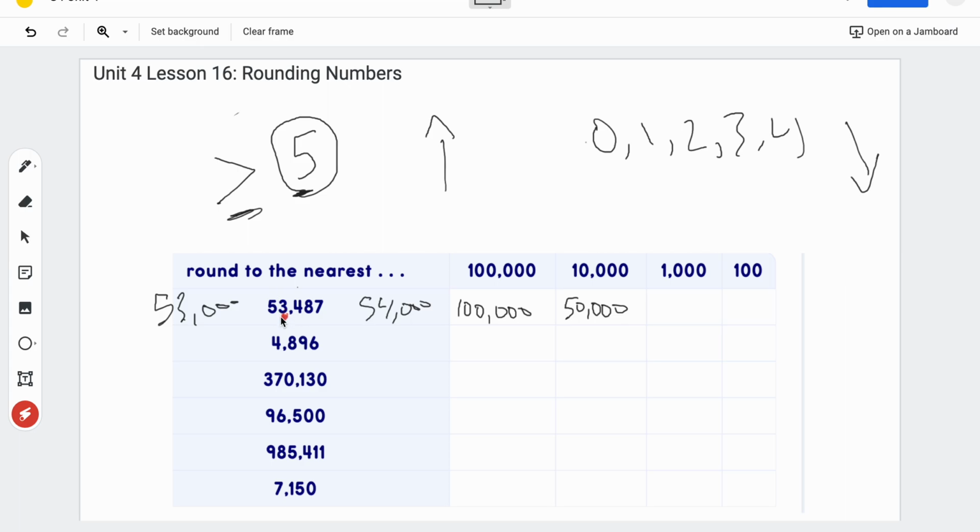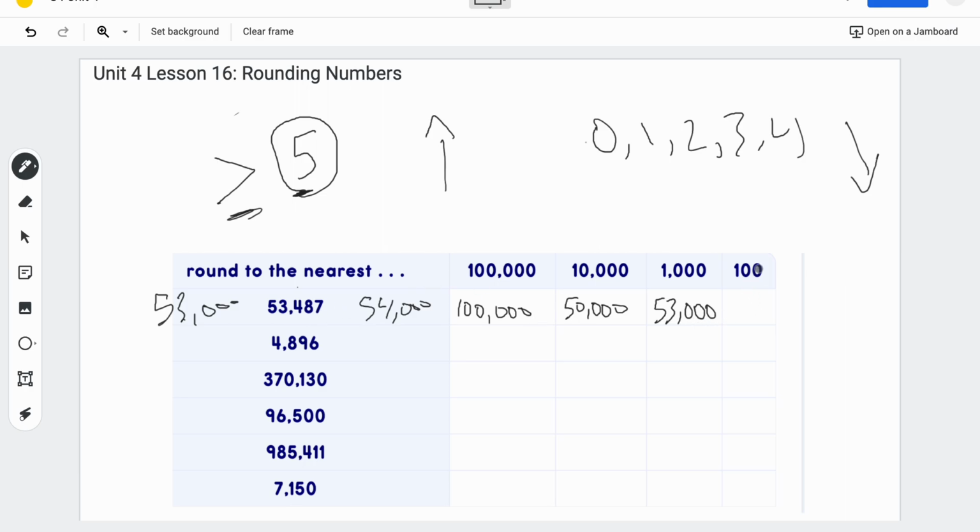All right. The 3 is the thousands place. So we look to the digit to the right over here. We look at this 4 and it's less than 5. So that means we're rounding down and this is going to stay at 53,000. And all of these are going to turn to zeros. So this number rounded to the nearest thousand place is going to be 53,000. It didn't go up to 54,000 because it's less than half.